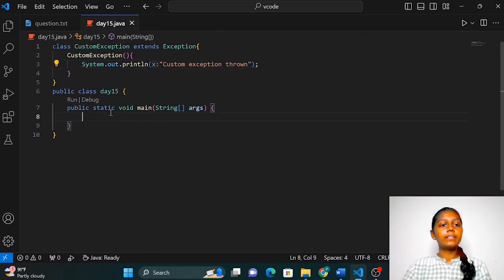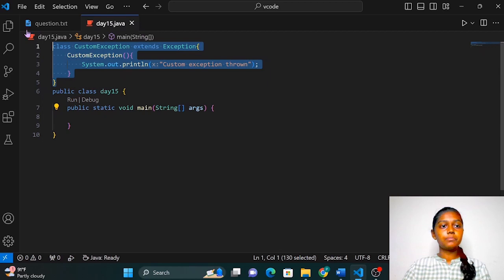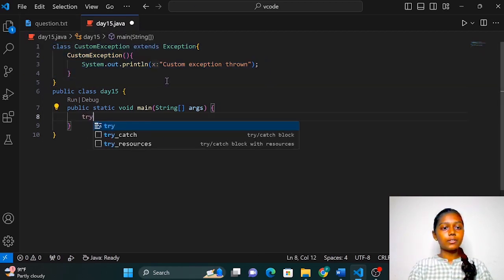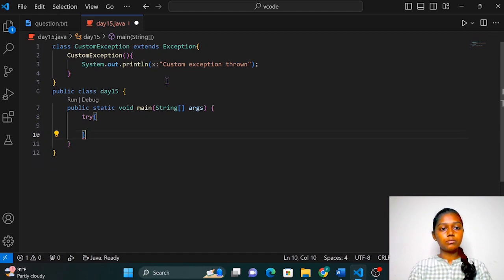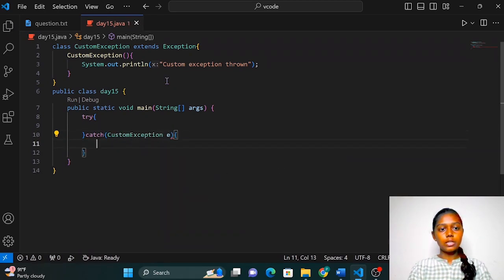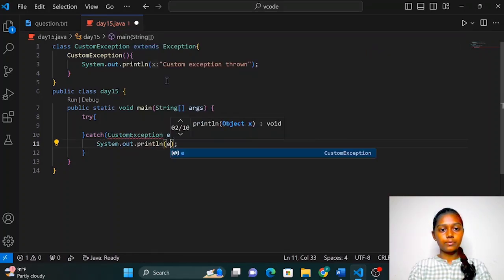Here I will explicitly throw this custom exception because I have created it, and now I will write a try and then a catch block. I will catch this custom exception E and print that itself.